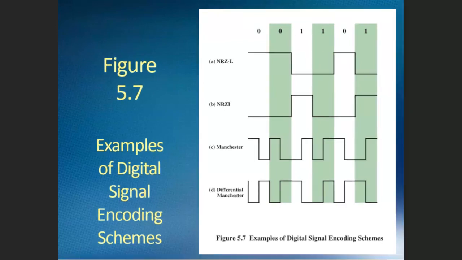The third method is Manchester. Manchester is changing its value in the middle of the interval. Yani this is the interval, right? This is the period. The change is happening in the middle. If I am going 0, then it is coming high-low in the middle. 0, high, you see, 0, high, low, going down. 1, it will go up in the middle of the interval. 1 again, it will go up. 0, it will go down.